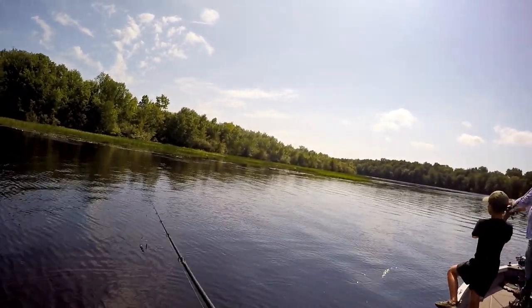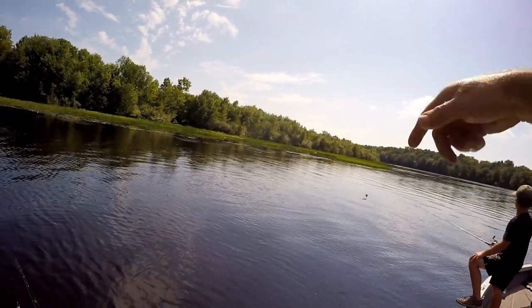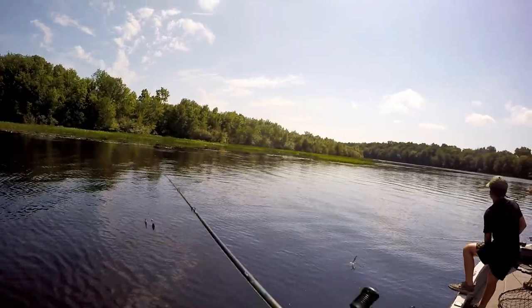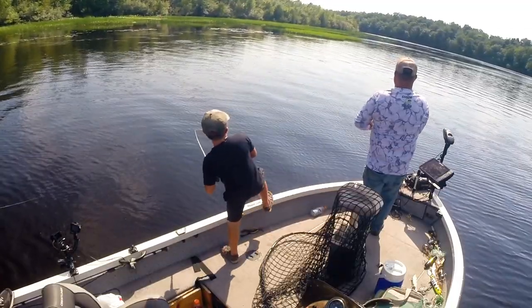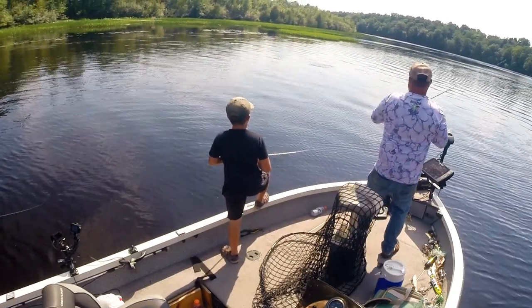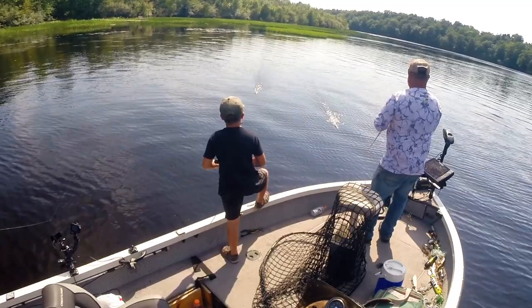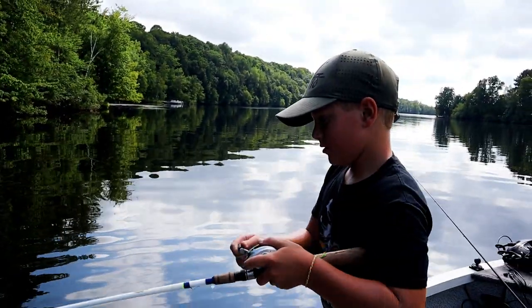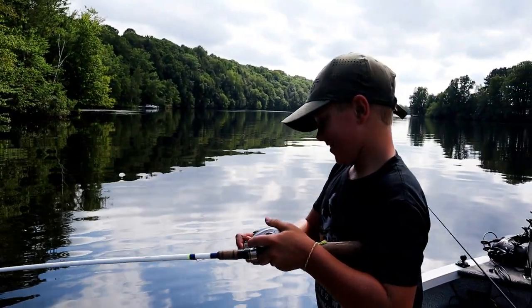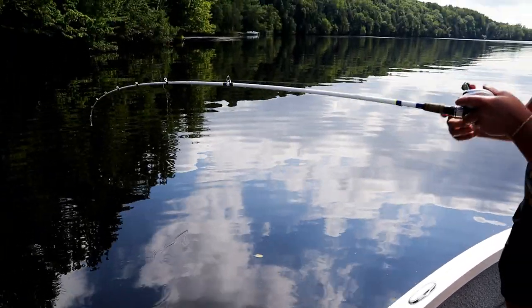Shoreline. Something's busting up there. It's kind of going away, but it was up in the weeds just a little bit. Something blew up in there. Oh, yep. You stole my fish. This is a nice one. Whoa.